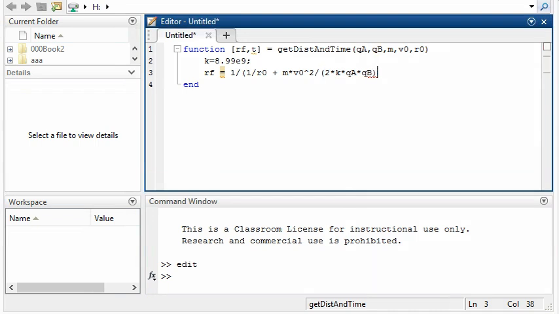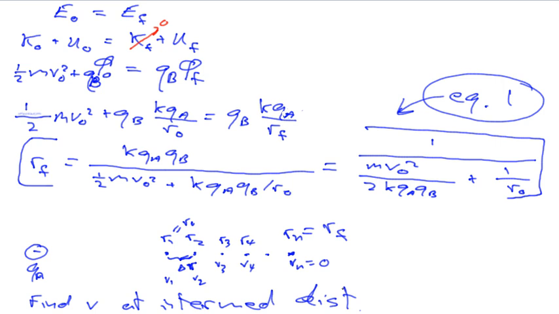Close parentheses for that denominator, and then close parentheses for the big denominator. I think I'll put an extra space there so it's more obvious. Alright, m v0 squared over 2, and then k q. Okay. I think that looks pretty much like what I had here.